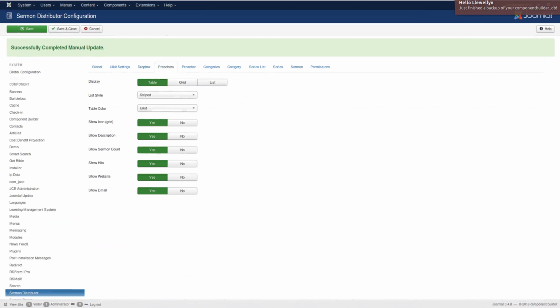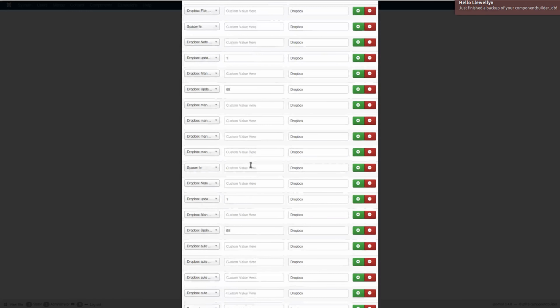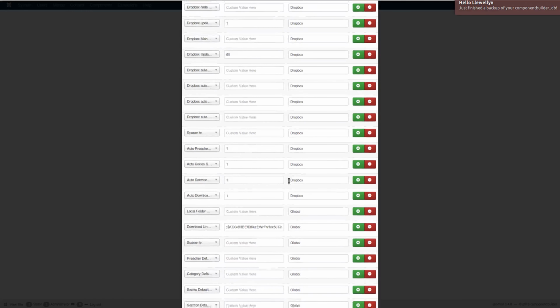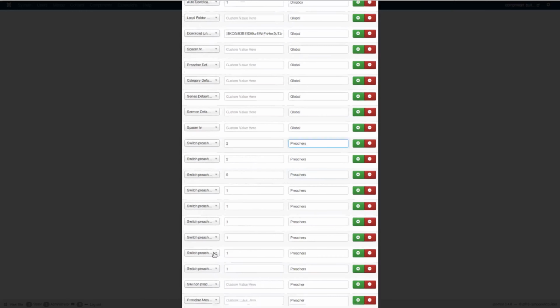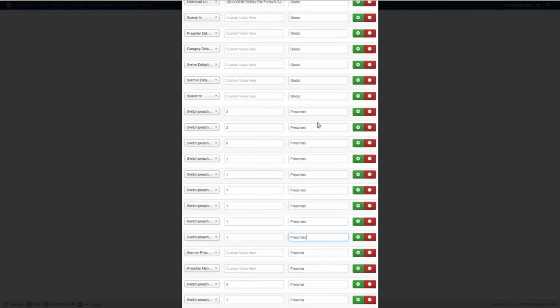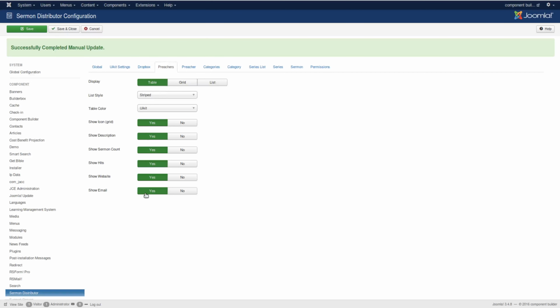Now all I did in the component builder is I simply added the name Preacher as the tab name. That's all I did. And then the fields. So there is the list of the fields from there to there. These are the fields. You can see them here. And these fields I simply created in the field area with field types.